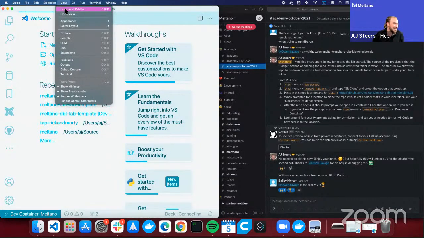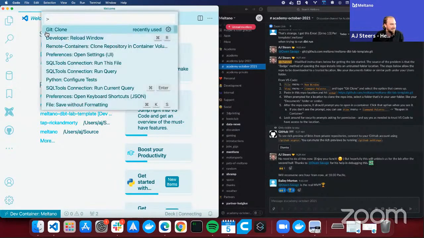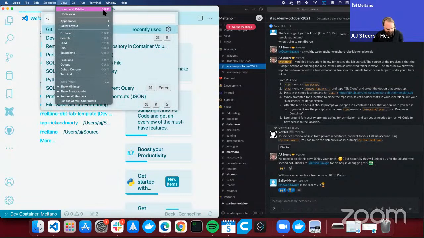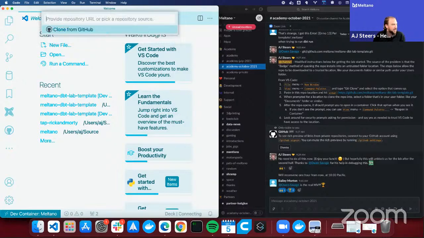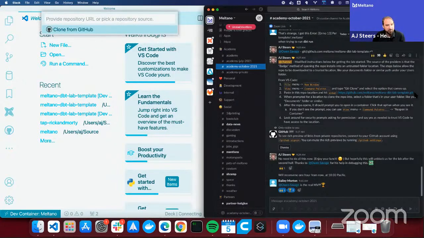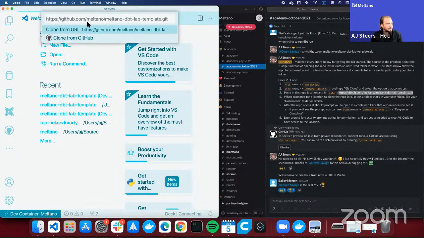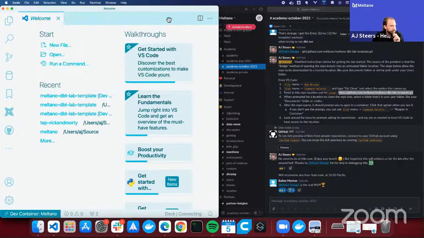From VS Code, View, Command Palette pops up this little box where you type anything, and you want the Git clone option because we're going to clone this directly. The other way to get to this is the shortcut Shift Command P, and I think on Windows it might be Shift Control P, to pop this up. And then just type the command you want. In our case, we want git clone. So we're going to hit git clone, paste in the URL for the repo, and then go ahead and clone that. It should prompt you for a location.